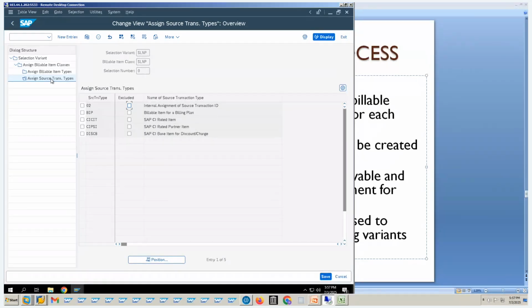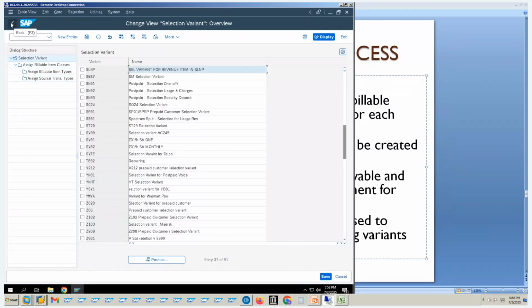For example, internal assignment source transaction ID, or billable items created because of a billing plan, or I initiated the CI rating in the SAP CI system itself, an SAP CI rated item, or it could be a discount amount which is calculated, again in the CI system. So unless the source transaction type is put under the selection type, it will not be able to select the item. So the selection criteria is fixed here in the selection variant.